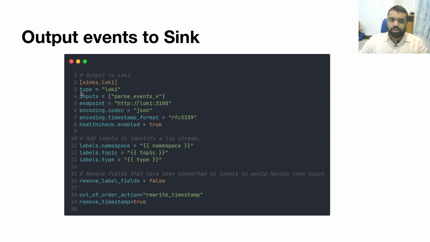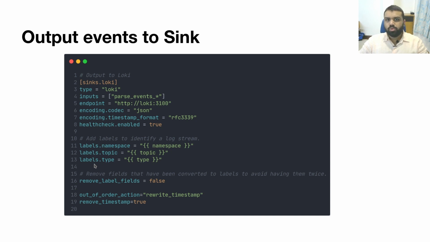The third part is the sink, and this is the final part in the pipeline. We create a sink of type Loki, where we tell it to send these events to this endpoint, loki:3100, which is the Loki API server. And then there are a bunch of other Loki configurations over here. One of the main ones is labels.